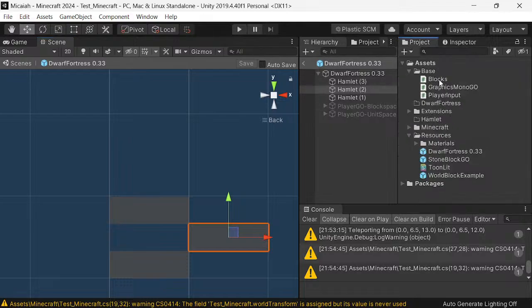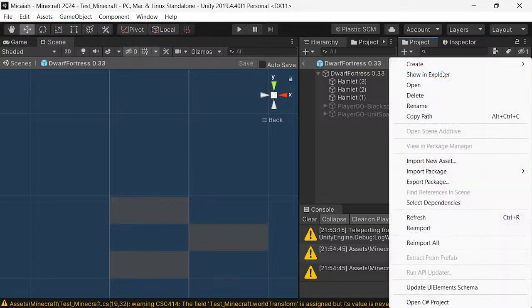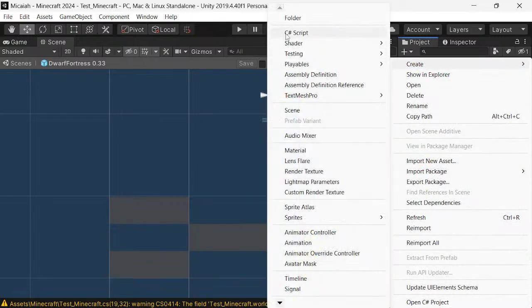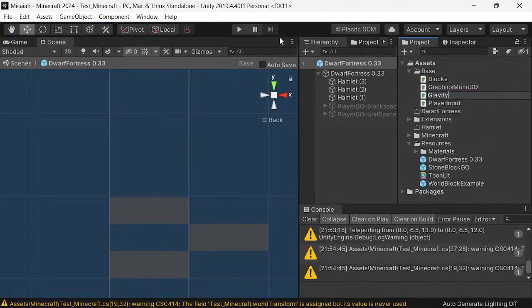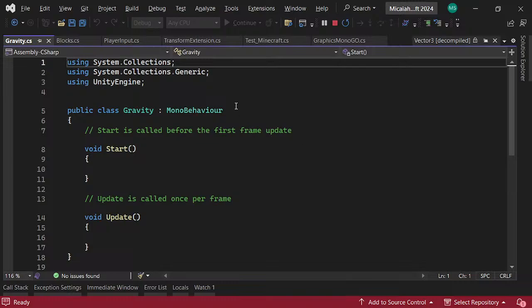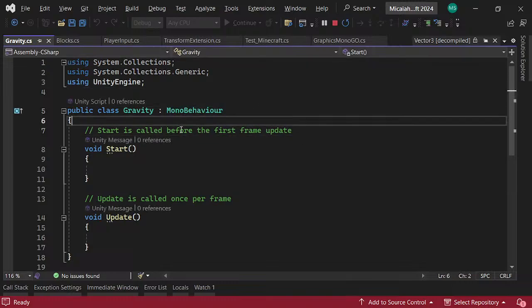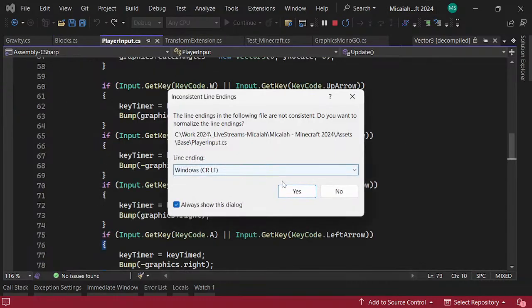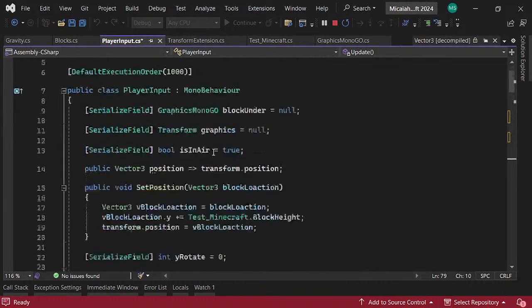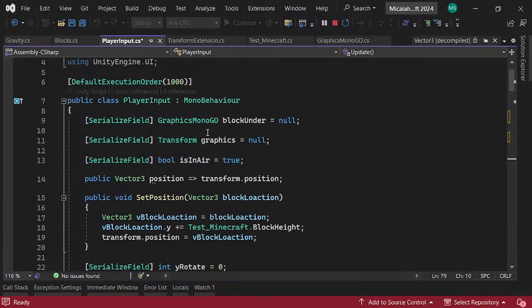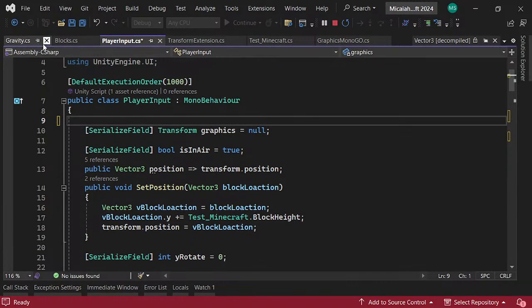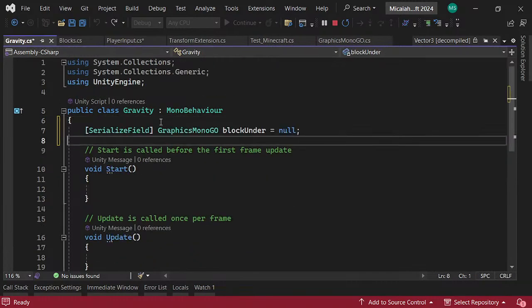Let's create a C# script. We'll call it block gravity. And we'll say the player input, and I want to get the block underneath you and move it over to gravity.